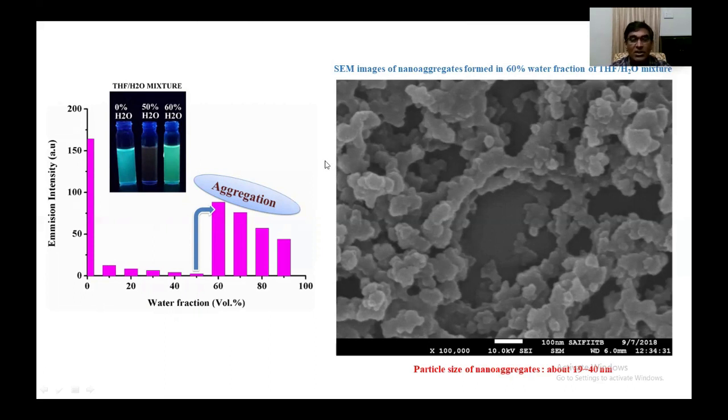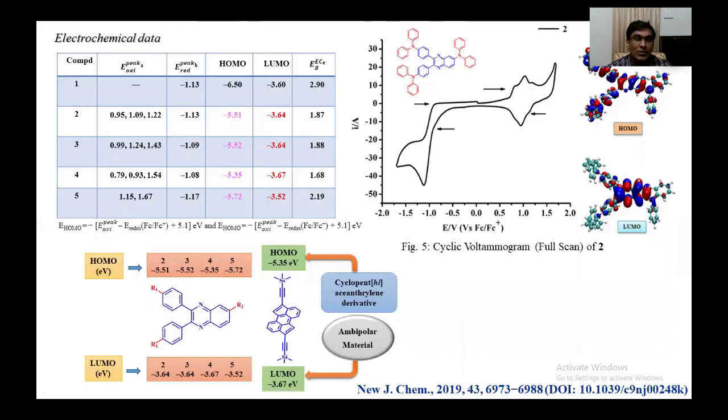Now, by characterizing these molecules electrochemically, we used the cyclic voltammetry technique, by which we studied the redox properties of these molecules. You can see here molecule one is your central moiety, the acceptor phenoxazine. It shows only the reduction peak because it's a strong electron acceptor, and there is no oxidation peak. But when it has these electron donors added, we can see three oxidation peaks, and these are attributed to the oxidation of these amine groups.